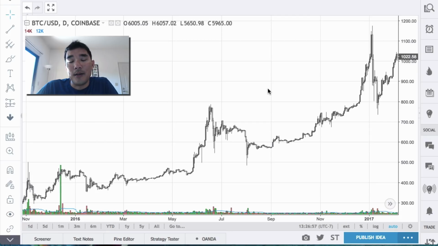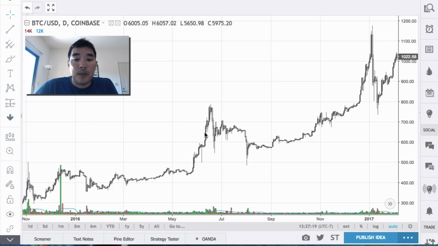So why does it do that? Well, obviously I don't have all the answers, but in my opinion, it's because there's so much hype and so much excitement around cryptocurrencies that price is going to pop on any kind of news or any kind of new developments with a certain coin, right? So price is going to pop, and obviously in any market, this type of growth is not sustainable, right?